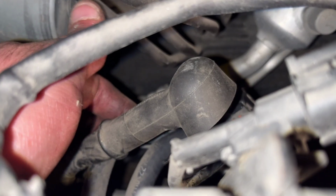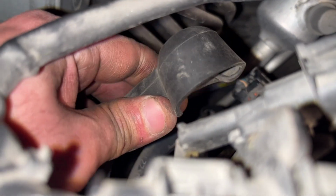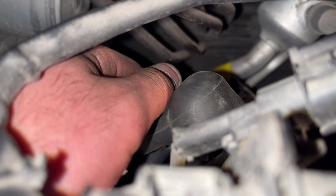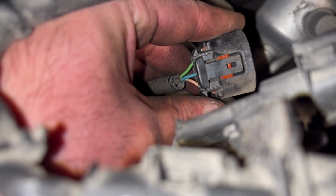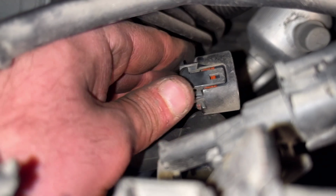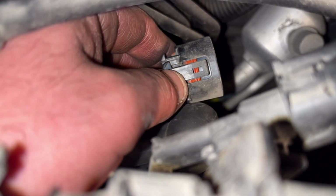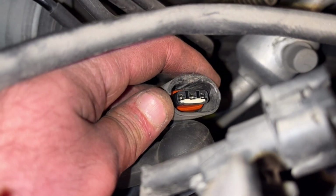These are the 2 cables. This one, the big one, has a 12mm bolt or nut that is holding it, and it's easy to remove. But this one, it was sitting hard, so you have to press this button the whole way and then pull it up slowly. Do not pull from the cable, otherwise you may damage it.